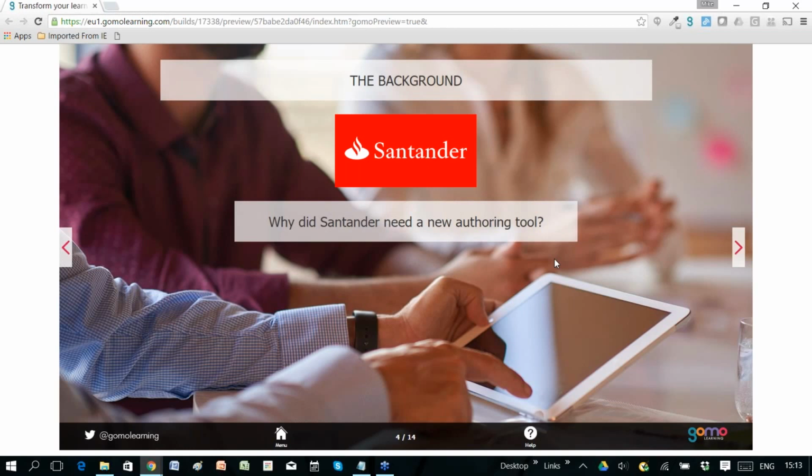We also have a welcome addition of roughly 9,000 to 10,000 Apple devices that have been deployed into the bank over the last 12 months. So that opens up a whole new avenue of content deployment and development. So that's where we are now, and I guess the need for the authoring tool was born from the too many that we've got just now, needing something simple, straightforward for people to use who maybe have never used an authoring tool before, and Gomo was the preferred tool for us.